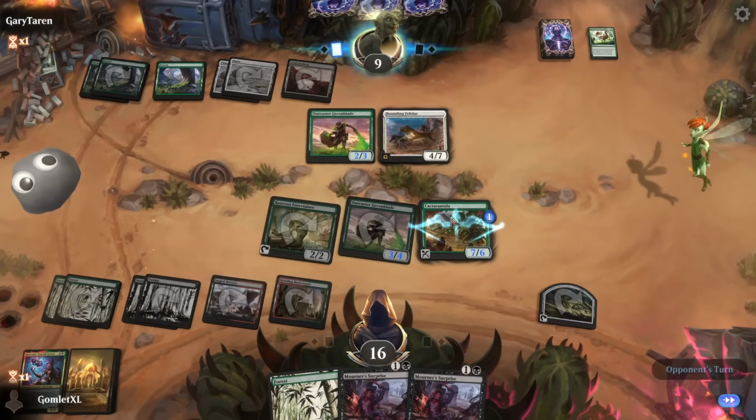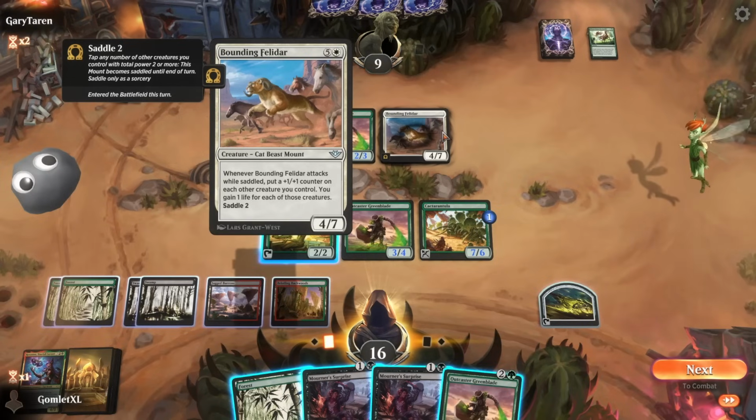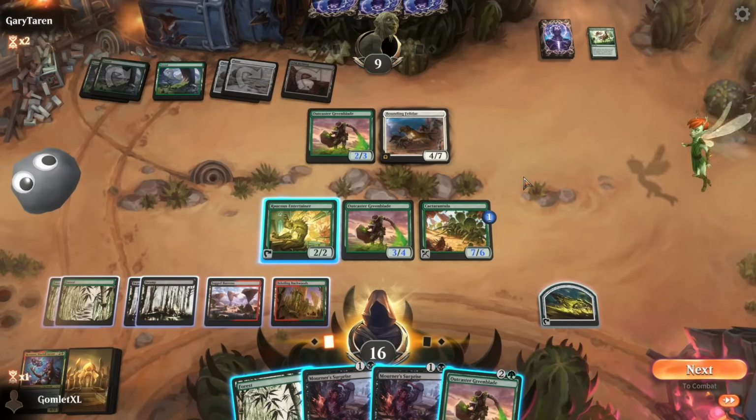Bounding Felidar. That's got a really great saddle ability, right? You get to put a counter on the whole board. Oh yeah, and gain a life for each creature you have. That's pretty sick. They're at a low enough life total, though, they probably have to just trade it into Cactarantula.